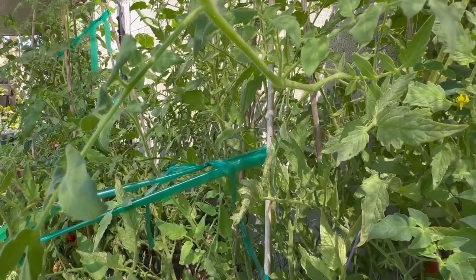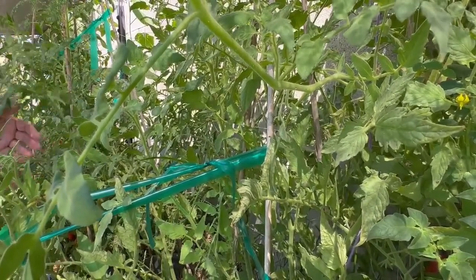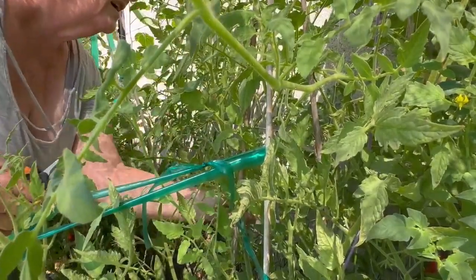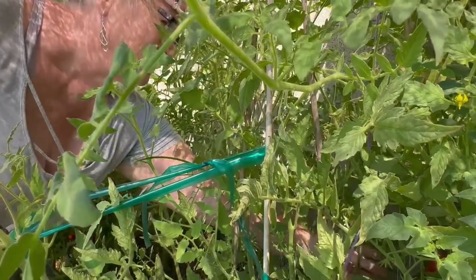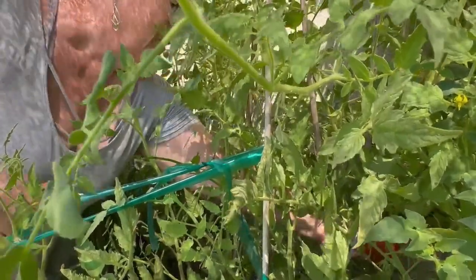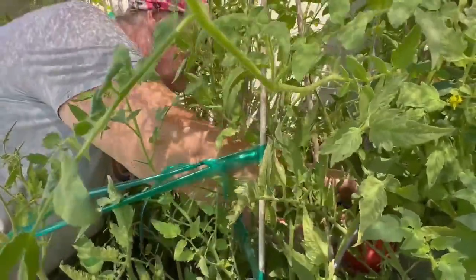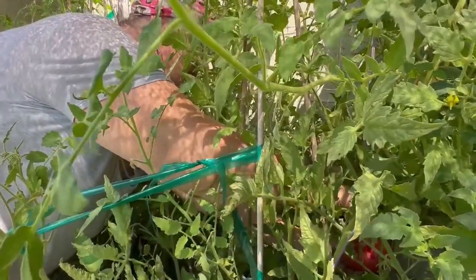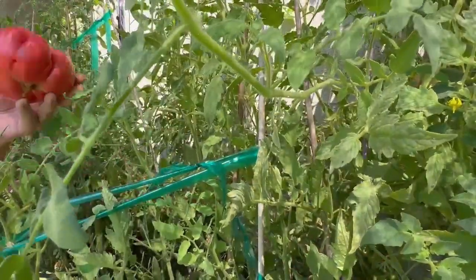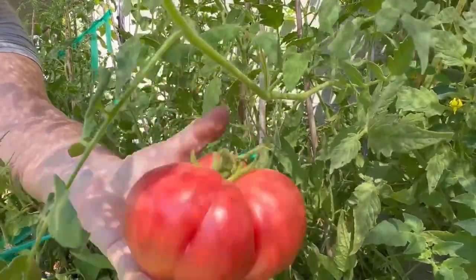Oh my goodness. Okay, there's one way back there. I don't even know if I'm gonna be able to get to it. Oh my gosh. Let's see what I can do here. Holy moly. And it's huge. It's not even gonna fit through this stuff. Oh my gosh, it's massive. I don't know. Come on. Oh my god. Look at this thing. It's massive. That thing is so heavy.